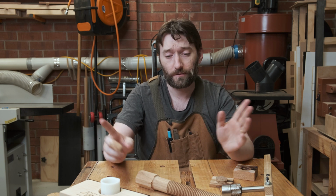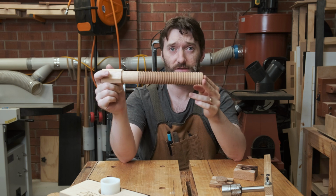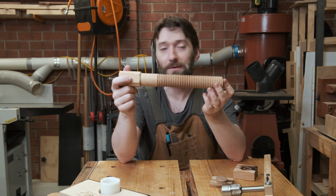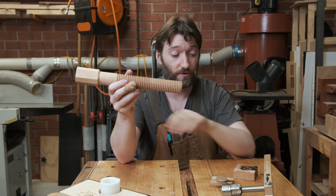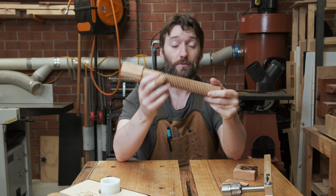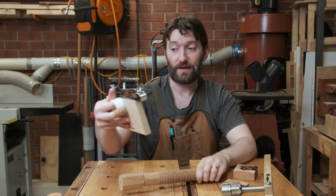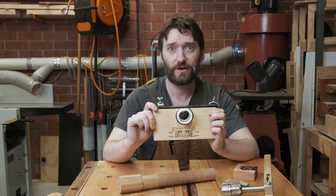So, two components to it. First is actually making the dowel. I've had this on hand for a couple of years now, so I didn't actually use the jig to make this dowel. I just cut some of it off and then glued it into the lid. The way that I make this thread is using a jig from the company called Beal, the Beal Tool Company.